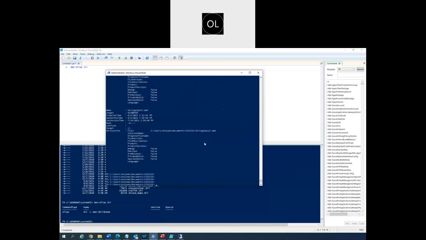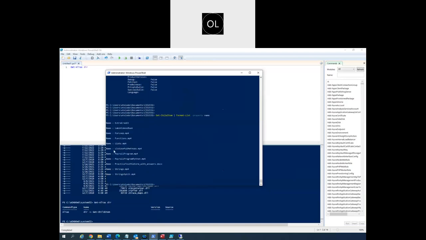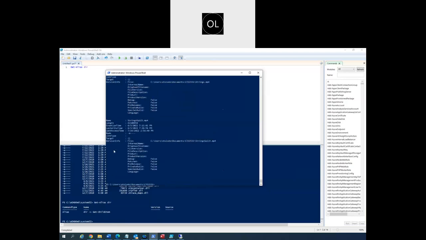What else? You can use, for example, Format-List, and then you can use the property parameter. See that? So instead of displaying the complete list, with name, length, creation time, last write time, you said, I only want to display the property name.